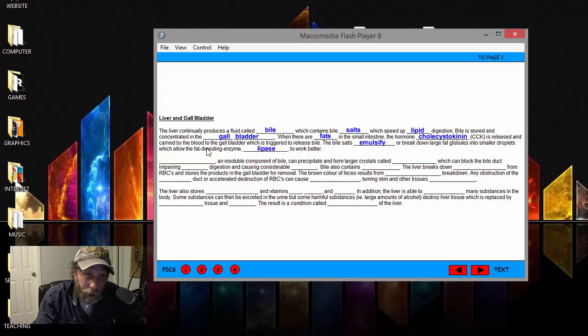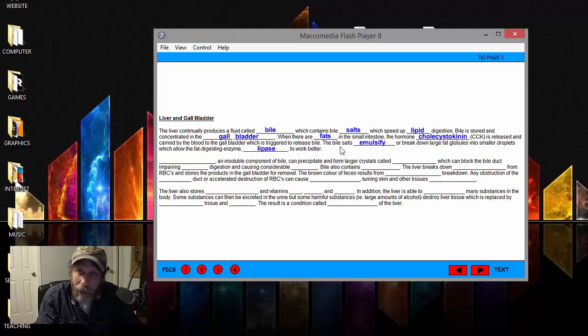It's carried by the blood because, remember, CCK is a hormone. You need to have your hormones straight from your enzymes. Remember, enzymes are the workers, hormones are the messengers. They tell workers what to do, all right, kind of like teachers. All right, so CCK comes from the intestine and it goes to the gallbladder, and it tells the gallbladder to release the bile. The bile then goes into the small intestine. Remember, it doesn't go into the stomach, it goes in the small intestine.